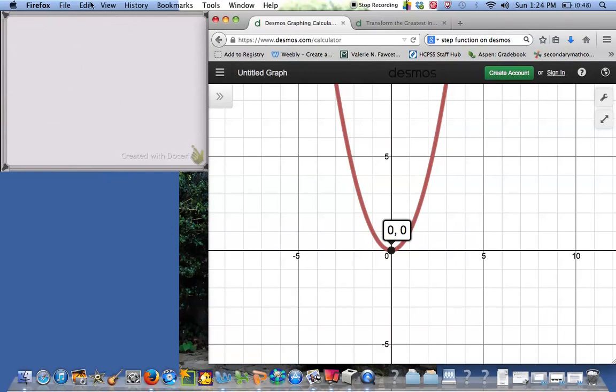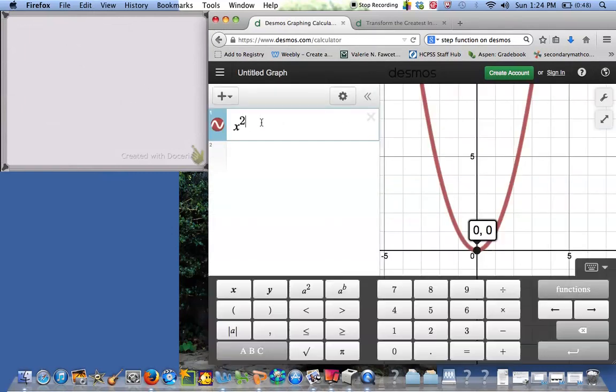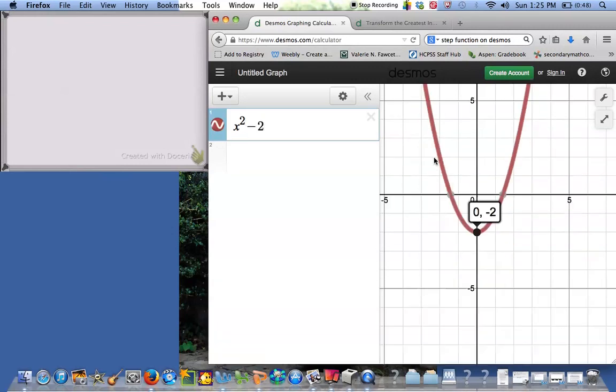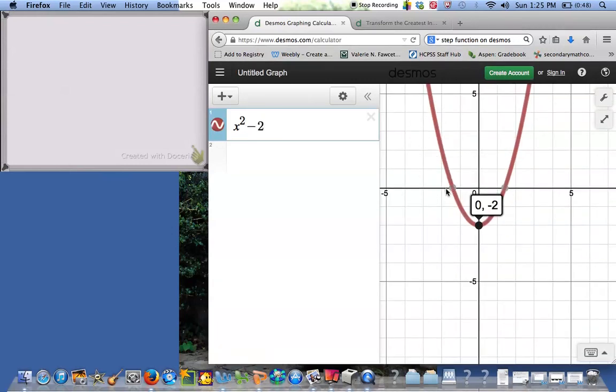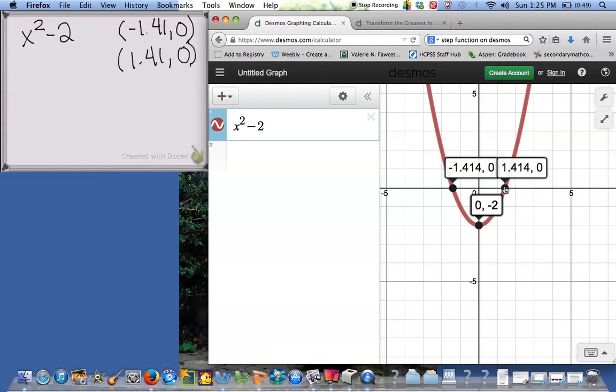Okay, so let's take a look at a couple other functions. If we add a -2 here, so x squared minus 2, you see now that this graph crosses the x-axis twice. So x squared minus 2 has two zeros. One is at the point -1.41, 0, and the other one is at 1.41, 0. As we progress through the year, we're going to learn the importance of these values and the applications of them. But for right now, all you need to do is pull off where the zeros are located and know that it's where the graph crosses or touches the x-axis.